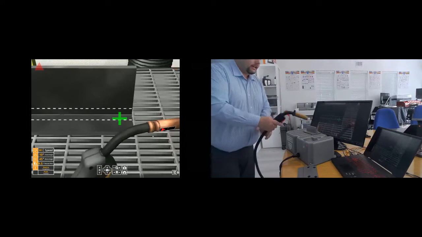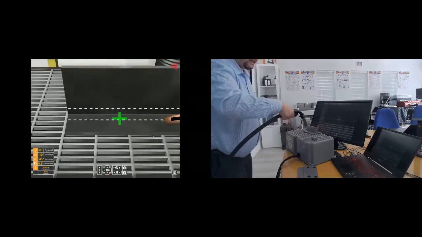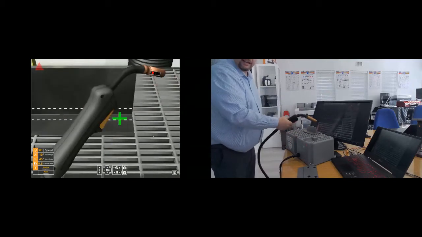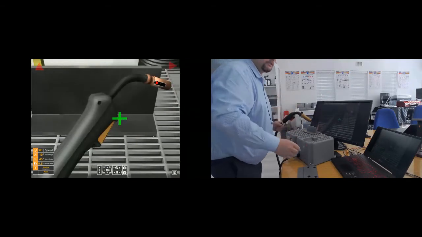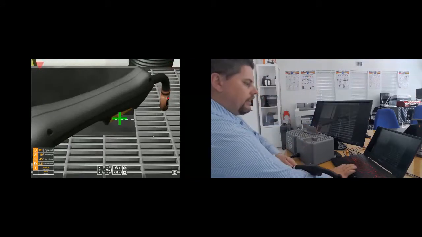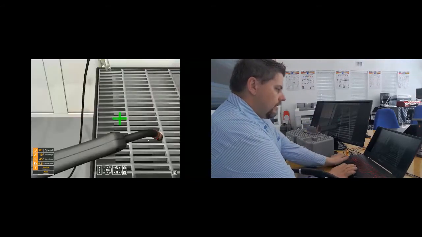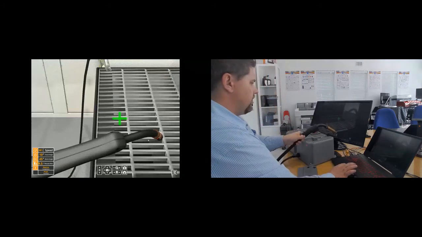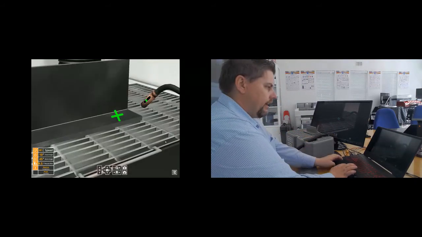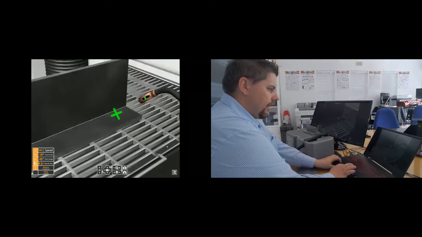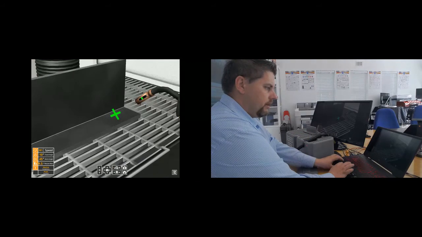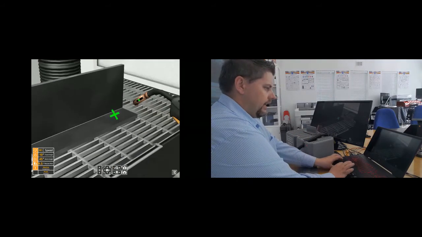You notice that if I move my gun over here, it simulates exactly what I want to do on the virtual screen as well. The other thing that I could do with this is if I hold control, I can go and change the angle over here. So I'm just going to put the gun down back here. If I want to go and see an angle that I'm going to be welding at, that I'm more comfortable with, I can go and add that.